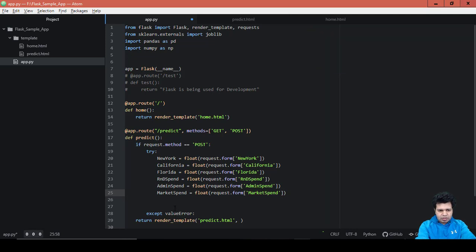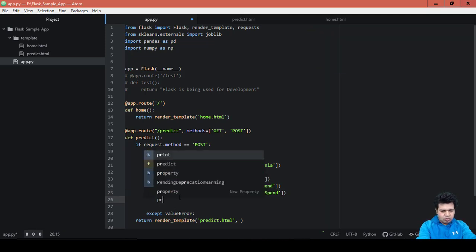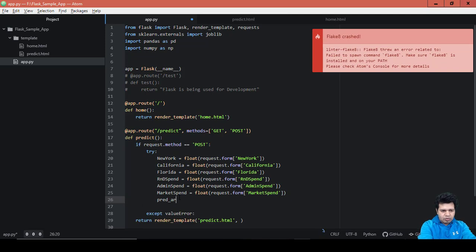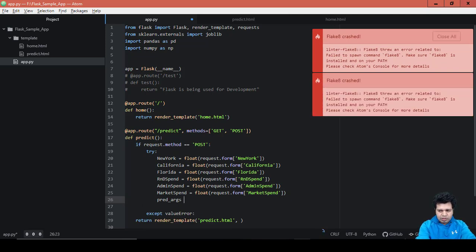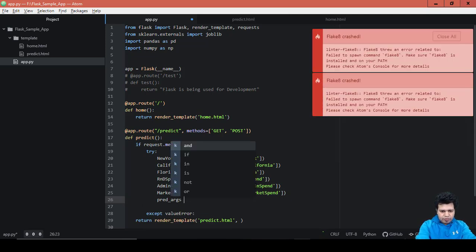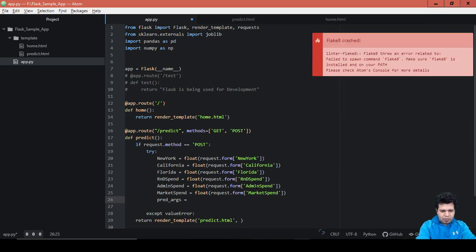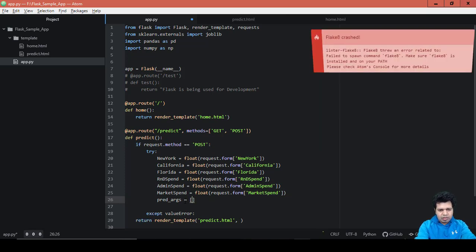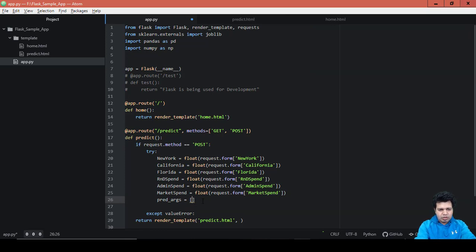So now the next statement is to create the predicted arguments. We will create a list of all of our arguments in order to pass that value to our model. Obviously the list needs to be converted into an array first, which we are going to do in the next steps.